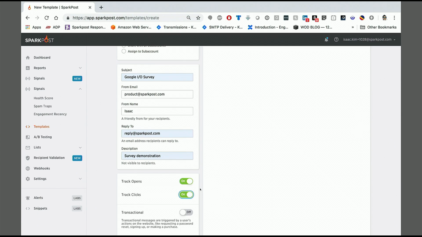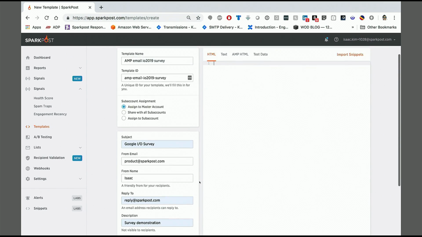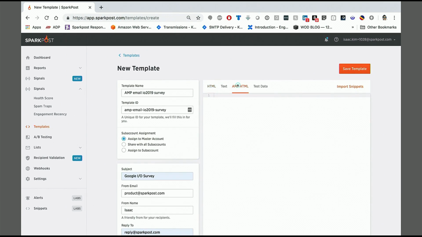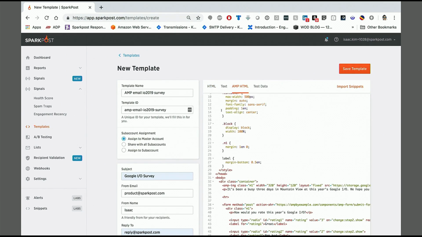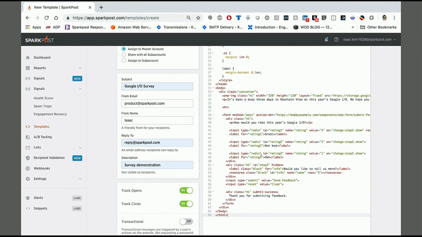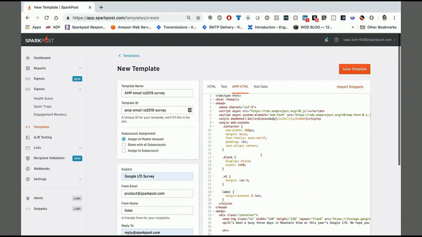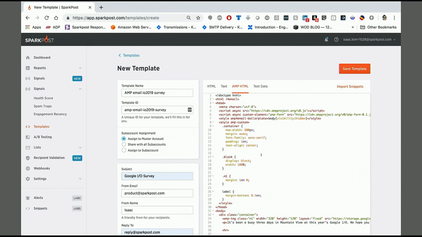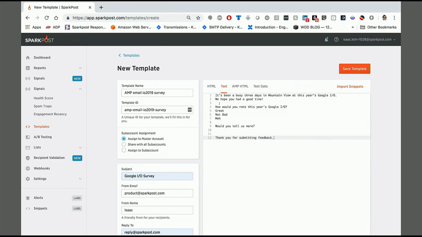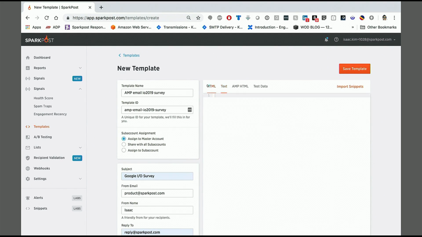Now, I've already copied Filip's AMP content, so I'm going to scroll back up and paste that in under the AMP HTML section. Everything looks pretty good here, and you guys have already seen how Filip's built this, so there's no need to do that again. For accessibility's sake, I want to add in text so that part is included when I send the email. And last but not least, to make sure that I have a fallback in case an email client doesn't support AMP as of right now, I want to include HTML.